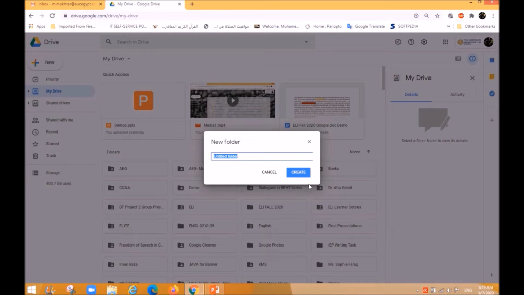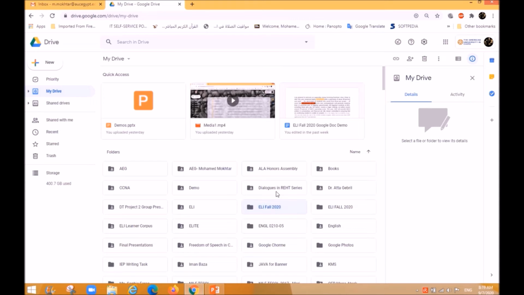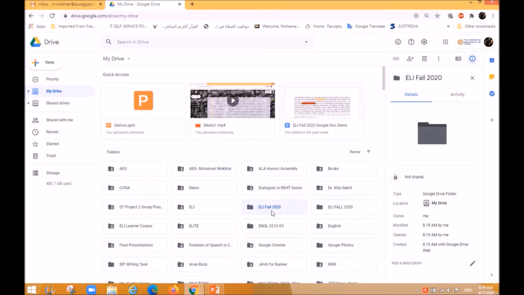A text box will appear in the middle of the window, giving you the opportunity to name your folder. Click Create. The folder you create will appear here with other Google Drive folders you created before.